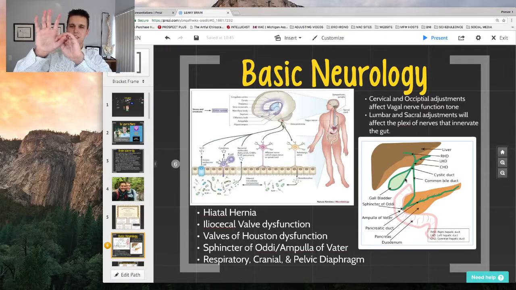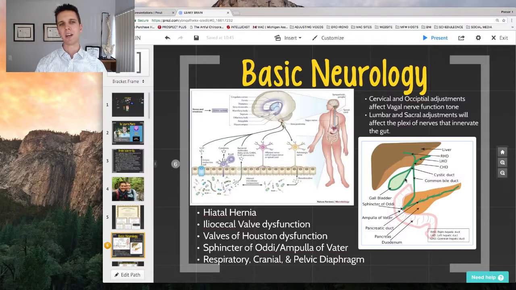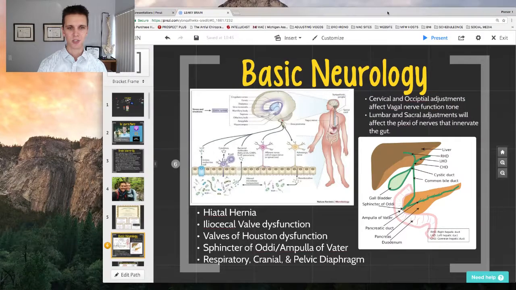Also, the thumb web index right here on your right hand, check and see if that's tender. That can be a good indicator in terms of physical diagnosis if you're having gallbladder issues, all right? So moving along here, like I said, we have to break this up into two talks because there's just so much to go over.